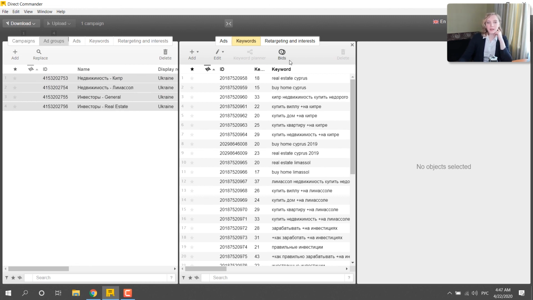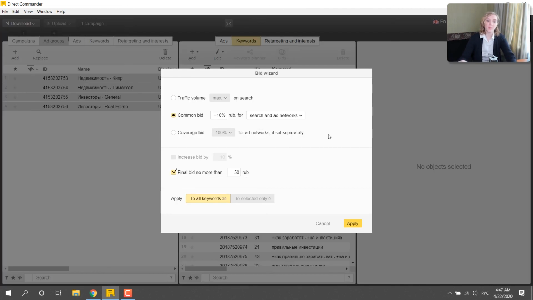On the keyword tab, we can find the button which is bids, and if you press that button, you can call the bid wizard, and all changes to the bids you can apply with that bid wizard. For today, I want to change all bids for that campaign, raise them by 20%, only for search.